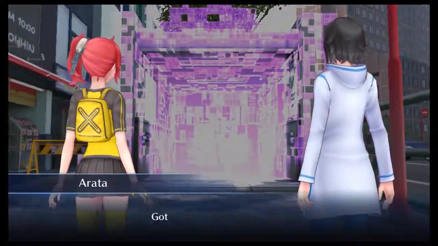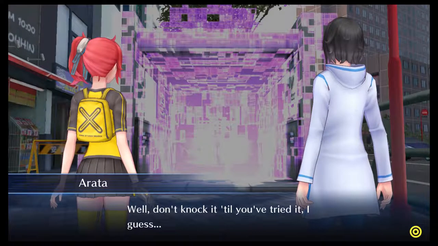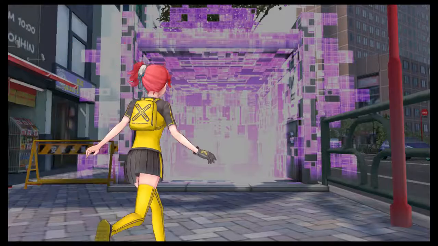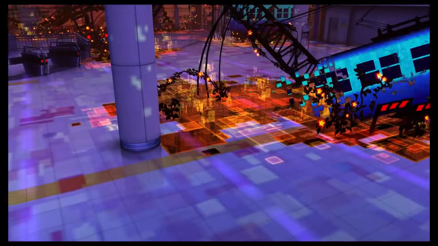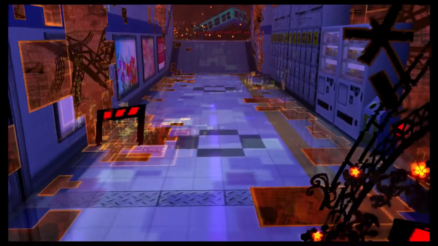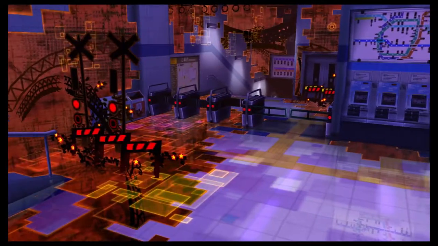So I get to go down there. Gotta find a way out of here. Looks like this is the only way. Not till you try to, I guess. Look both ways, and then hear the whistle. Ugh. I wonder if Arata has any Digimon, because he seems to be a hacker. Okay, this is odd. It's like corrupted.